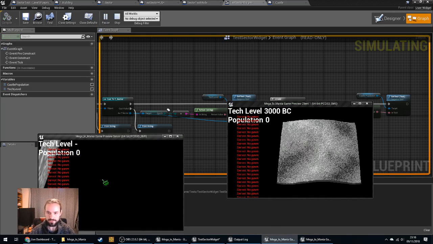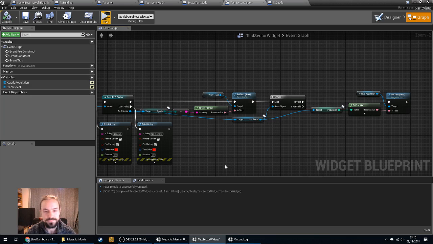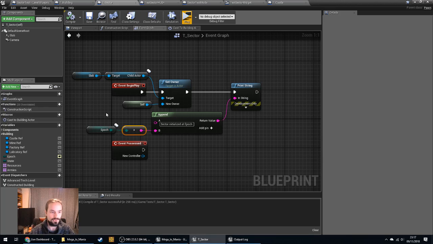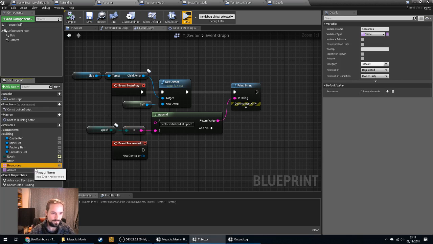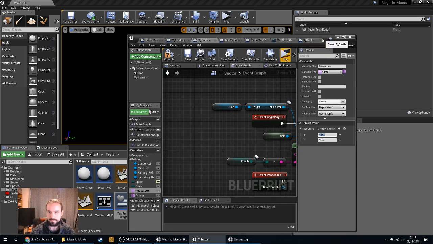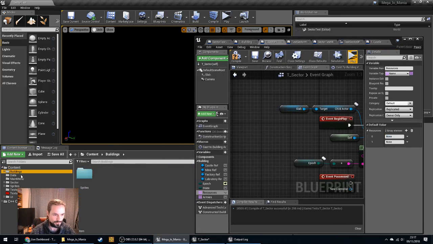So now we can iterate through the tech levels and we can actually see the tech level of the sector change. So just kind of building up this information. A sector should also have resources, and just predefine it with 2 resources.